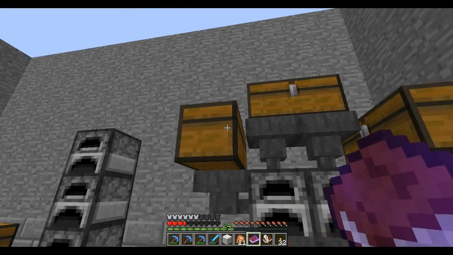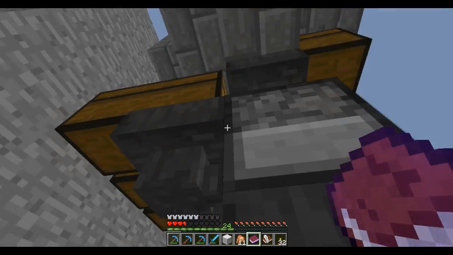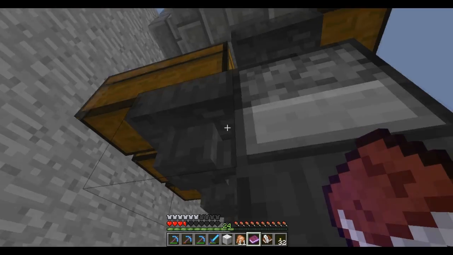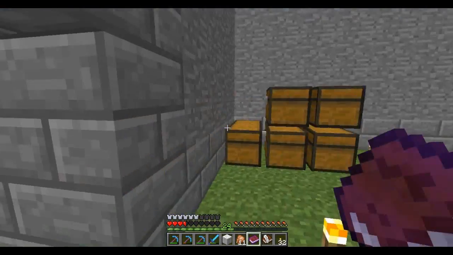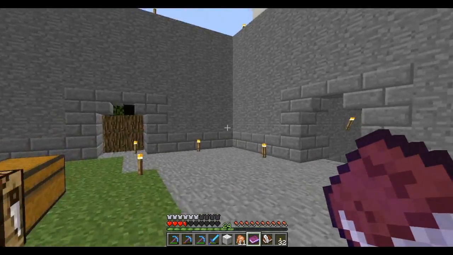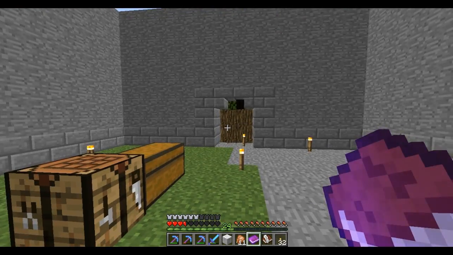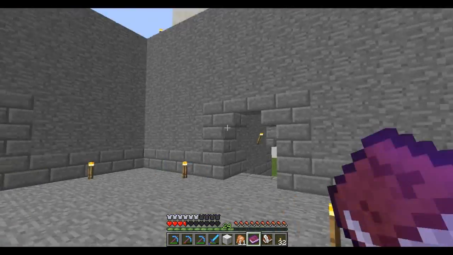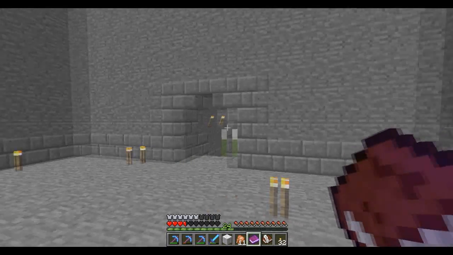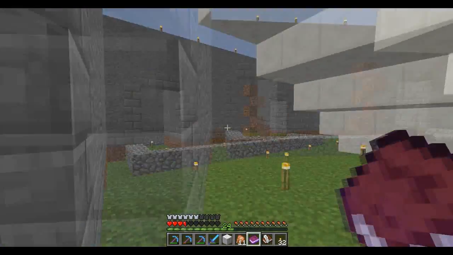And then this I'm using to smelt the logs down into charcoal. And looking back here, you can see we've got a whole bunch of charcoal anyway. So we're pretty good on this. I'm happy with it so far. I may at some point do a wither farm as well. That will automatically break the cobble, and automatically break the logs, which will automatically get smelted and then automatically put into coal, and all automatic. May do that. I'm a bit scared of the wither, though, to be honest.